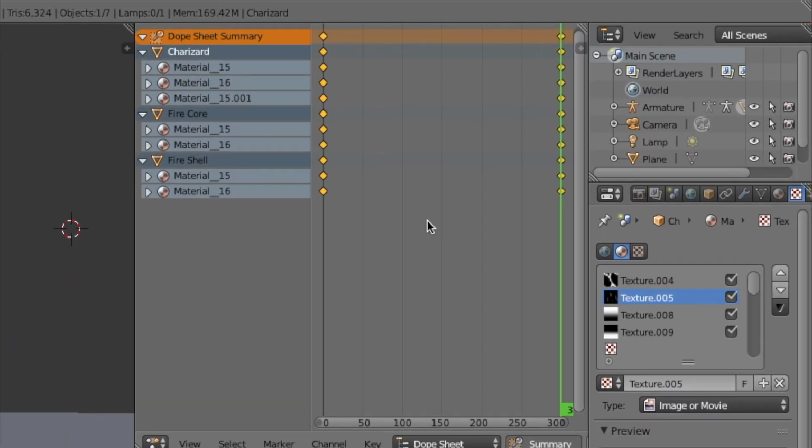Go up to the dope sheet, and make sure that all of the keyframes regarding your materials are selected. The reason I say that is because if you've already animated something in your scene, be it your model or otherwise, you won't want to apply this upcoming effect to it, or it can mess up your animation quite a bit. If you haven't animated anything yet, like myself, then you can just move on to the next step.